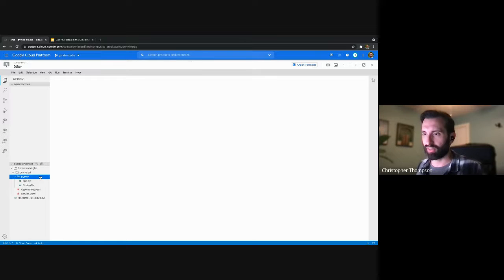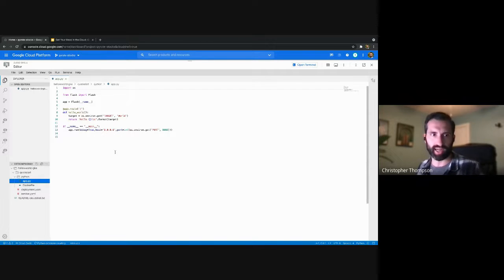But okay, so let's look at our files. So we have this app.py here, and you see it's very simple. It's the classic Flask Hello World application, which you'll see in a lot of Google Cloud demos. If you don't know Flask, don't be afraid of this. It just spins up a server to serve up this application, and all this application does is return hello world, and we'll be able to see it in a minute. And you can configure it to say something else.